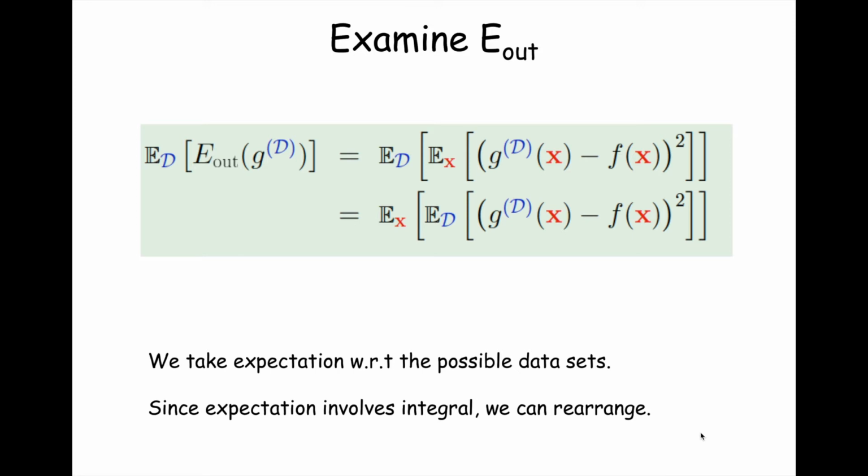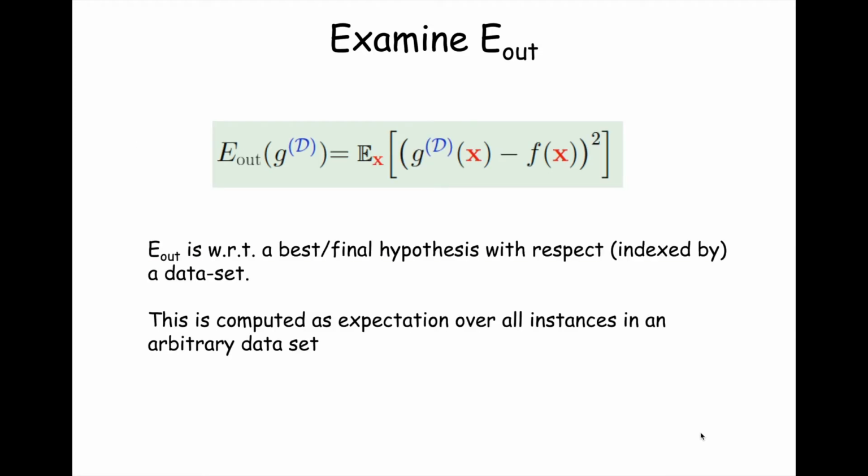So you have some probability giving you, let's say you have n data points, right? One particular choice of n data points is going to be different from another particular choice of n data points. So certainly there's some probability that you can use to describe all of those different data sets of size n that you can be given, right? And so what we're going to do is we take this expression for out of sample error, and now we're going to envelop that inside of another expectation, because not only do you want the expectation of this squared error loss between our final best hypothesis G and our target function with respect to the x vectors, we want to take the expectation of that expression with respect to all possible data sets that you could have. Does that make sense? Any questions about this?